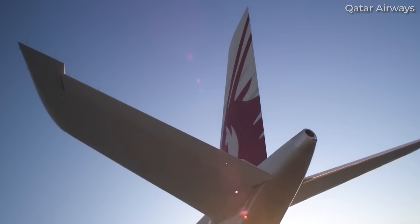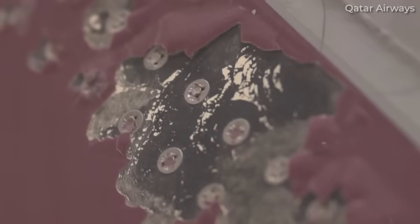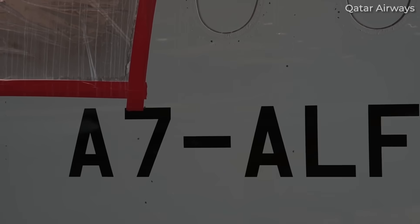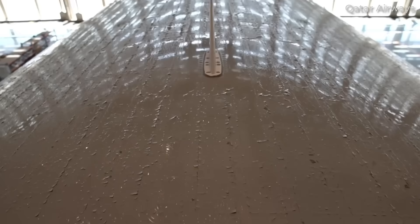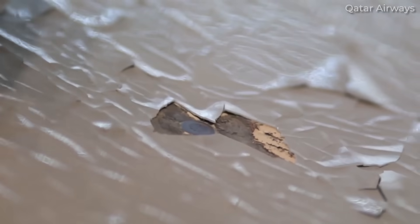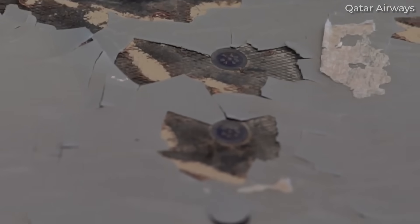It's perhaps more of an isolated case and a blip in the overall lifespan of the A350, but the Qatar Airways surface degradation crisis would have made the aircraft type a headache to operate. Restoring and repainting those degraded surfaces wouldn't have come cheap, although Airbus would likely have covered some if not all of that cost.